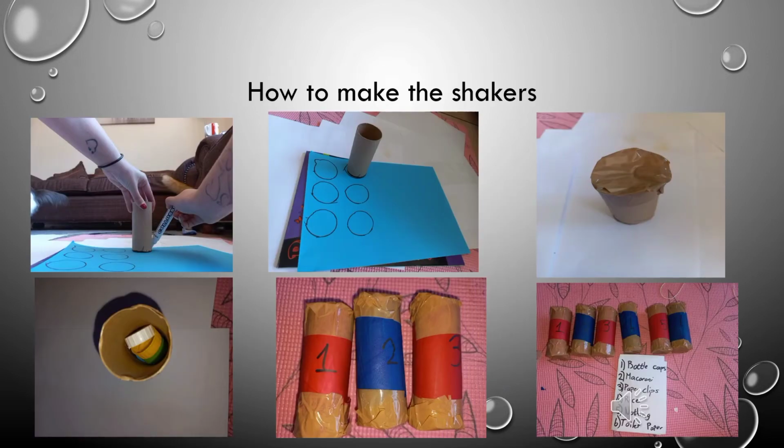How to make the shakers. Step 1. Get 6 toilet rolls and a piece of paper. Step 2. Draw 12 circles big enough to seal the end of the shakers. Step 3. Stick one end closed with the paper and the tape. Step 4. Fill your toilet rolls with the items listed above and leave one shaker empty. Step 5. Tape another lid onto the other end of the toilet roll, enclosing the items in.